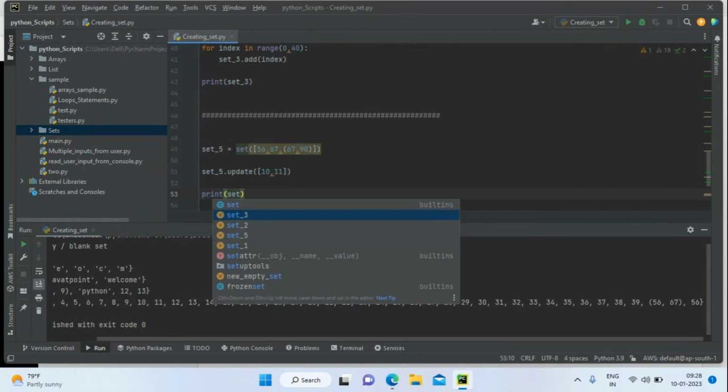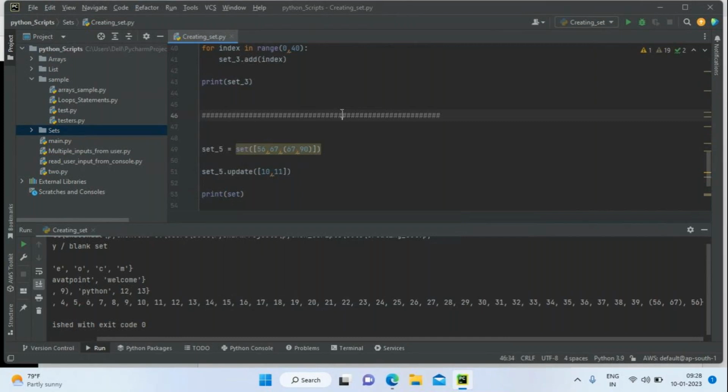Actually, this update method is not going to update. It's going to add the elements. That's what is very important in sets. We can add an element, and add multiple elements, in the set. You might be wondering how it's going to add. Let's see set_5.